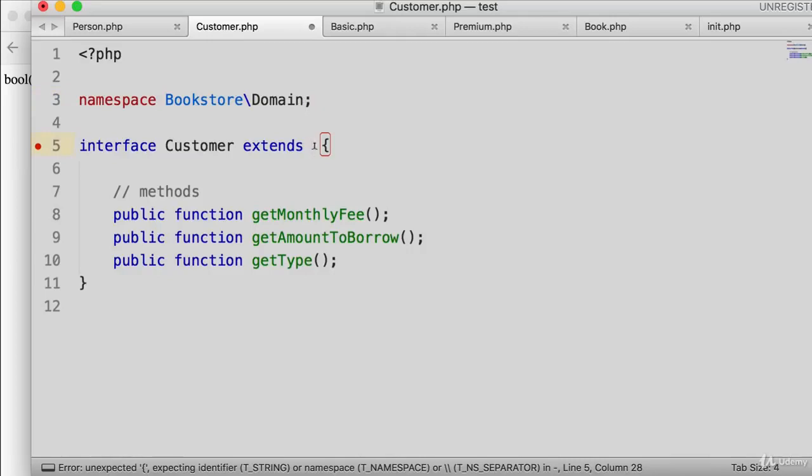Okay, so let's do this. Let's create another interface and let's name it payer. So the concept here is let's have this another interface, payer interface. That would have two methods. One is pay the amount, and another is calculate taxes. Okay, so these two methods we want to implement.